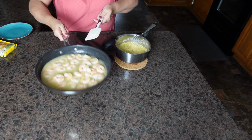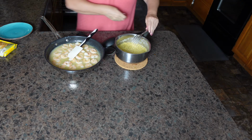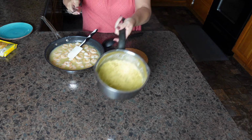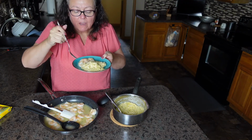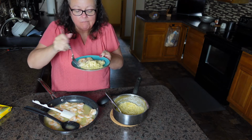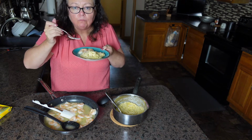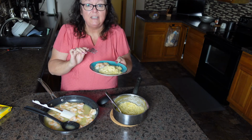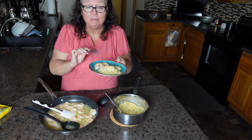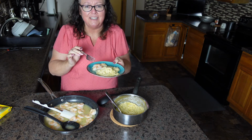For a close-up, this is our shrimp. That sauce is going to thicken as it cools. And then these are our noodles that have been thickening up and cooling off. Let's give it a try. It's completely a quick, semi-homemade meal for sure, but it 100% will hit the spot, and it's absolutely delicious.